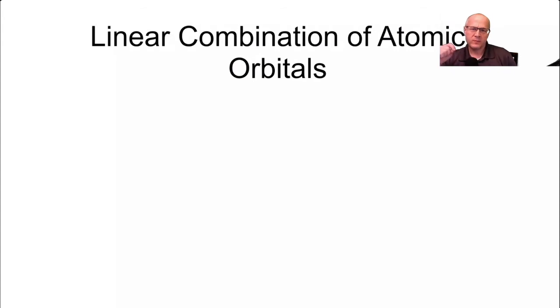Have you ever wondered, when you look at orbitals, you have an S, you have a P. We all know the p orbitals are at right angles to each other. The s orbital is a sphere. How do we get tetrahedral? P orbitals are right angles to each other. We know that bonding happens through orbitals. How do we get tetrahedral if p orbitals are 90 degrees from each other? Very interesting question, right? Never thought of that before, did you? Well, today we're going to talk about why that occurs.